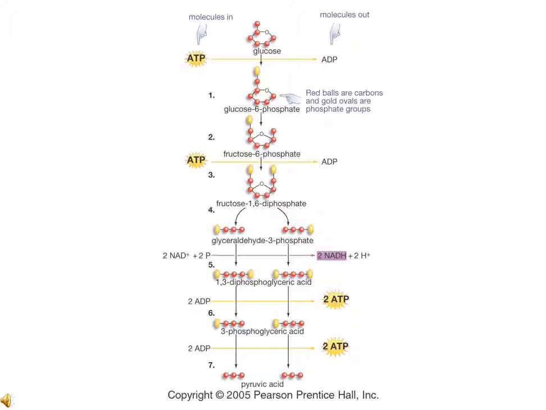Now, why do we have all these little steps that go on from one to another to another, which I'm not going to ask you to memorize, but why do we have this organized metabolic process where one substrate leads to a product and it moves on, and every time this happens, the big glucose molecule gets broken down and energy is released. The reason a biological system works through this arduous process is that when you want to release energy, you want to do it in a nice, gradual fashion.